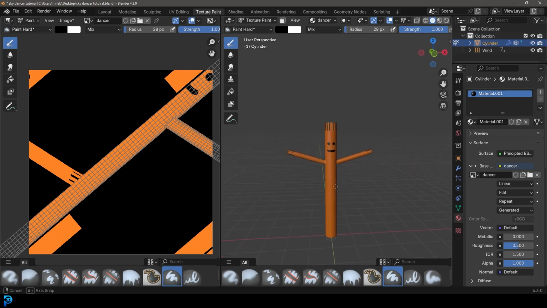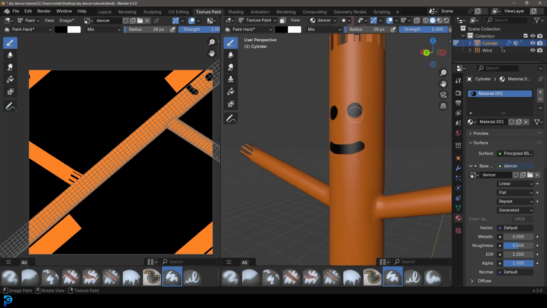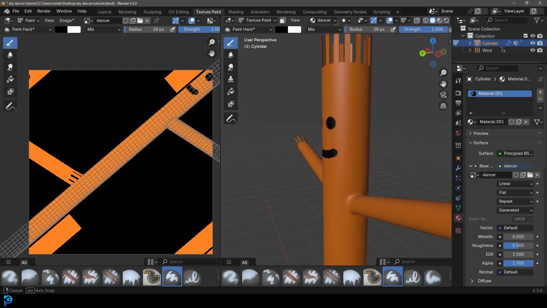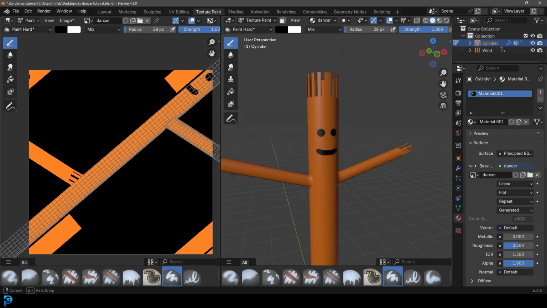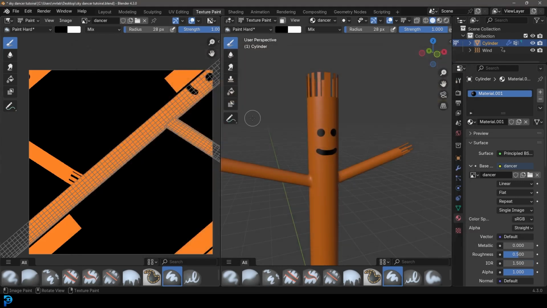You can do this much better if you wanted to. The downside of this is that it's painted through to the back because this is projection viewing, but I don't think that really matters because some of them are actually made like that, so you can see them from the back as well. So I don't really care too much. Let's make sure to go Image, Save As. I'll save this image to my desktop.